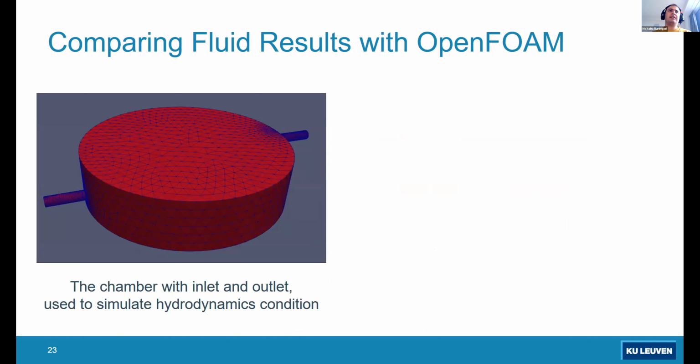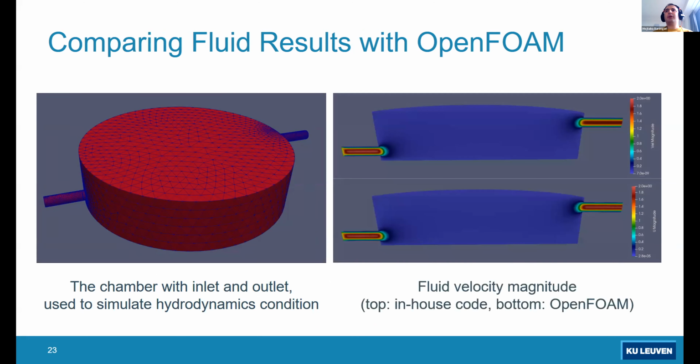And also for comparing results with OpenFOAM, this is a test case that resembles the experimental setup, inlet and outlet. We've compared it from different aspects, and they were exactly in line with each other, also from the quantitative perspective. This is a very general overview, but the only difference that I saw was in the boundary value formulation, because OpenFOAM is quite good at that. There were some differences on the boundary of the domain, but except for that, everything was exactly in line with the simpleFoam solver of OpenFOAM.